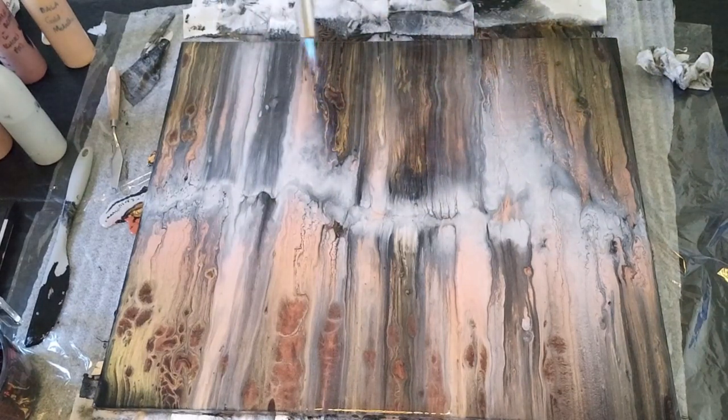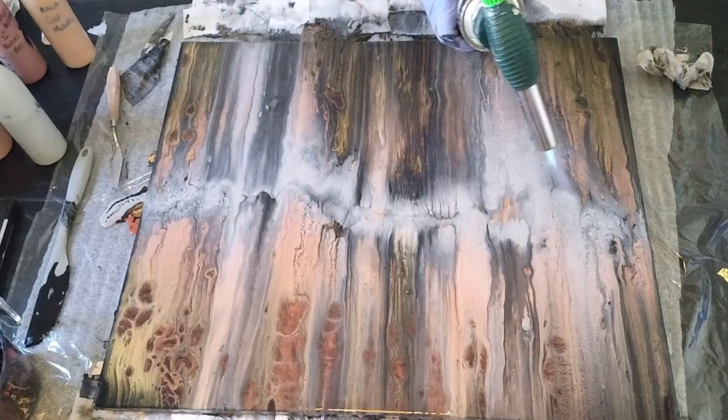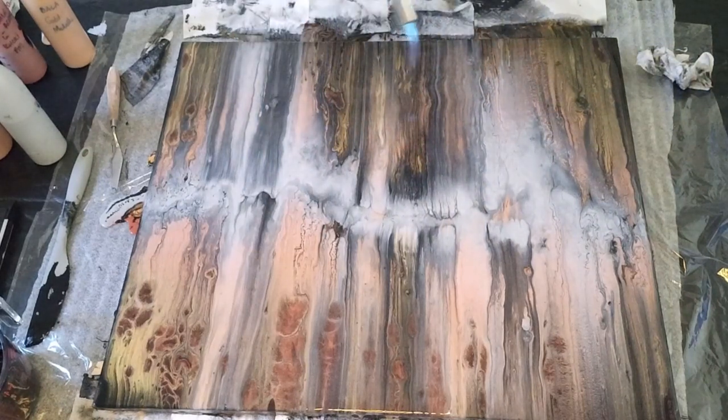There's no silicone in my paints. The cells are created by swiping; the friction of the paint with the paper napkin, I think, causes that cell action. And usually when you work with metallics, you will get some cell action. So I'm loving the cell action. I love the composition. I love how the metallics are working and playing well together. And I love this painting.